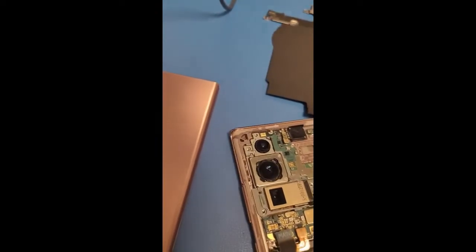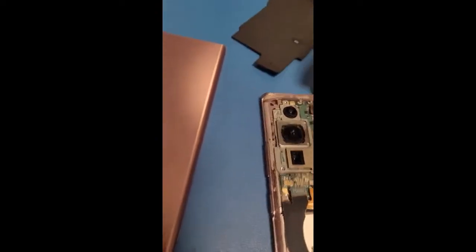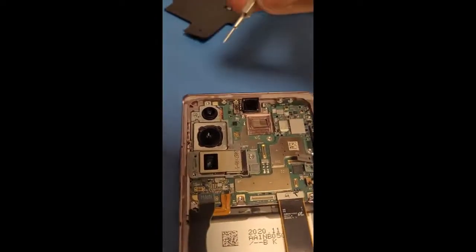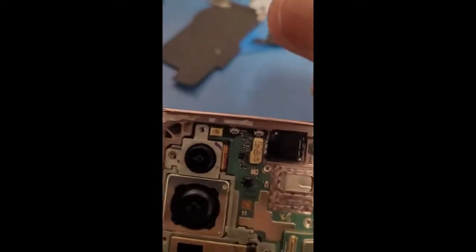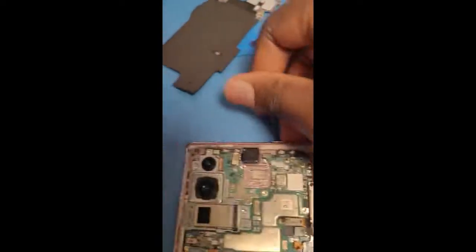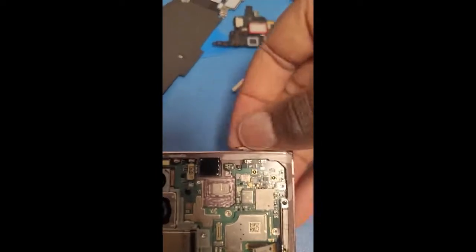The last thing, I am going to take the SIM out, basically using a SIM tool. You know what, I'm probably just going to have to, there we go. Just take it out. Ooh, if you can come out. There we go. See? Easy peasy.